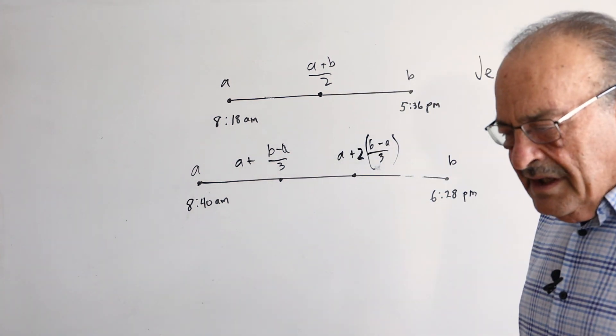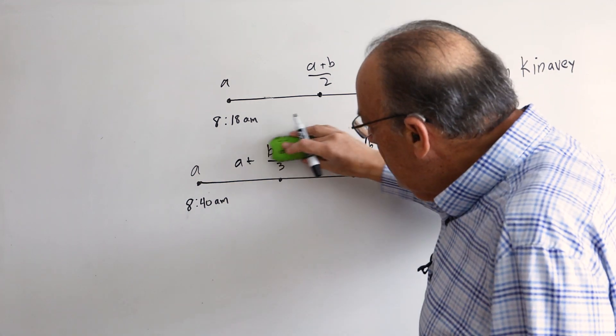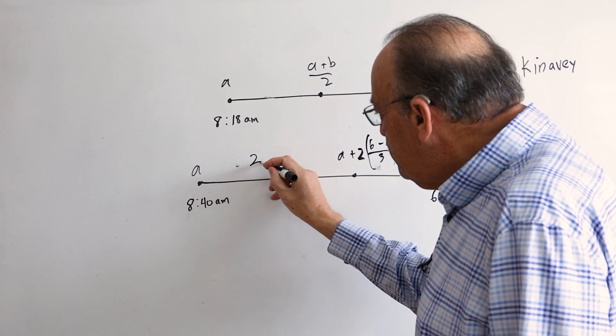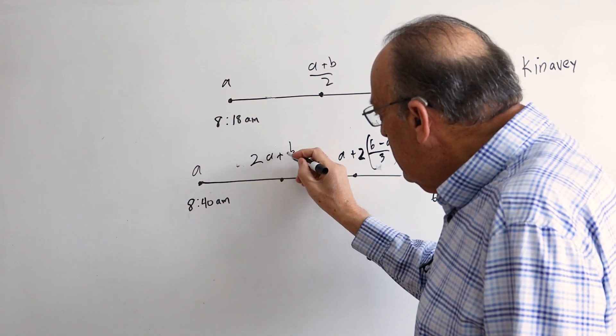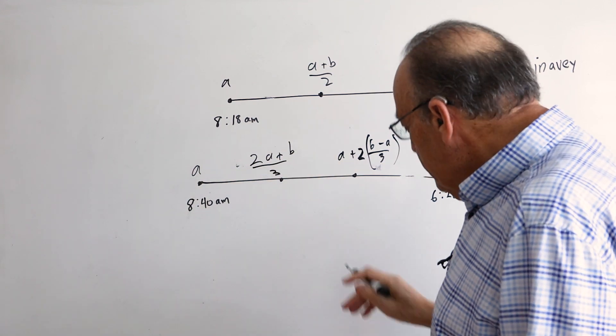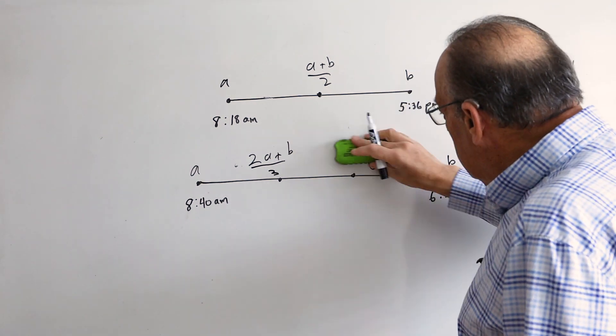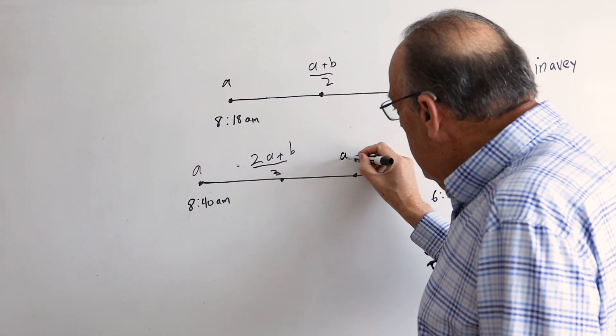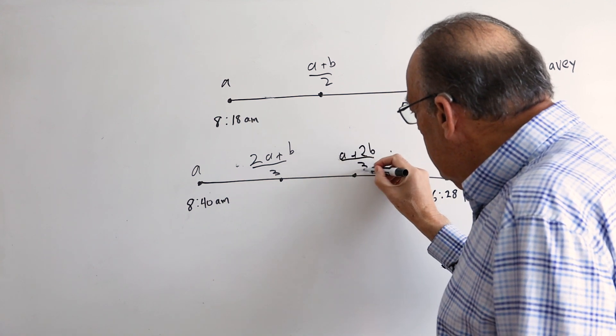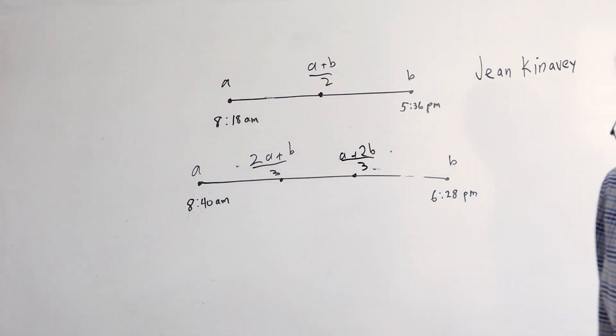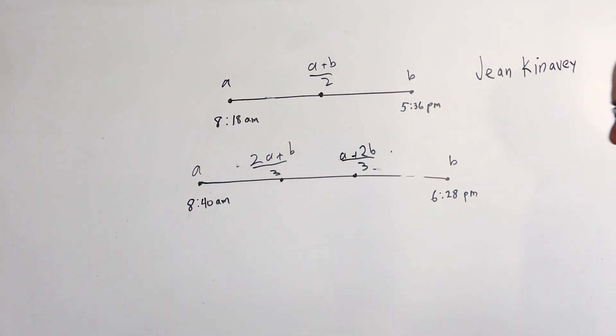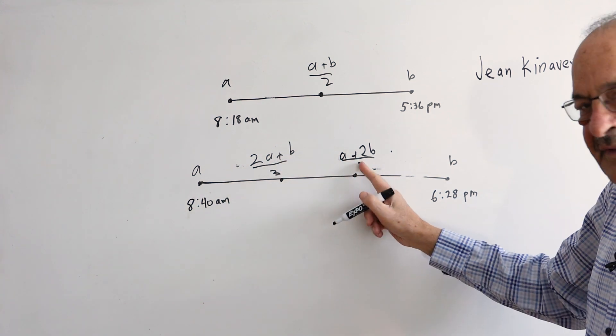And eventually, I thought about the weighted average. And so the weighted average would be like, this could be 2a plus b over 3, and this could be a plus 2b over 3. Now this was a stroke of luck for me because if Mrs. Kenevy hadn't objected, then I might not have thought about this at all.